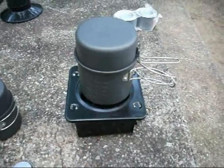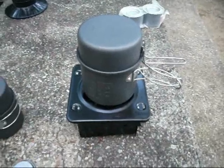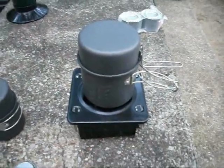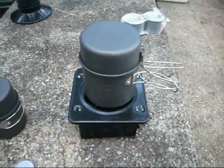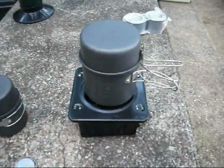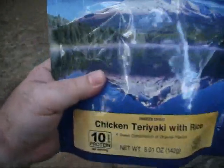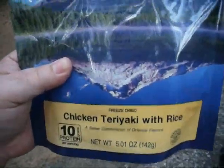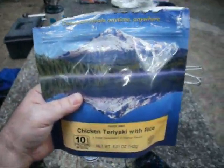So now, get ready for the TheSheChef challenge. TheSheChef, you are an awesome cook, but let's see if you can prepare something as marvelous as this while out camping. And dinner tonight is teriyaki chicken with rice. I don't know, TheSheChef. I don't know if you're up to this challenge or not. But watch and learn from a master.